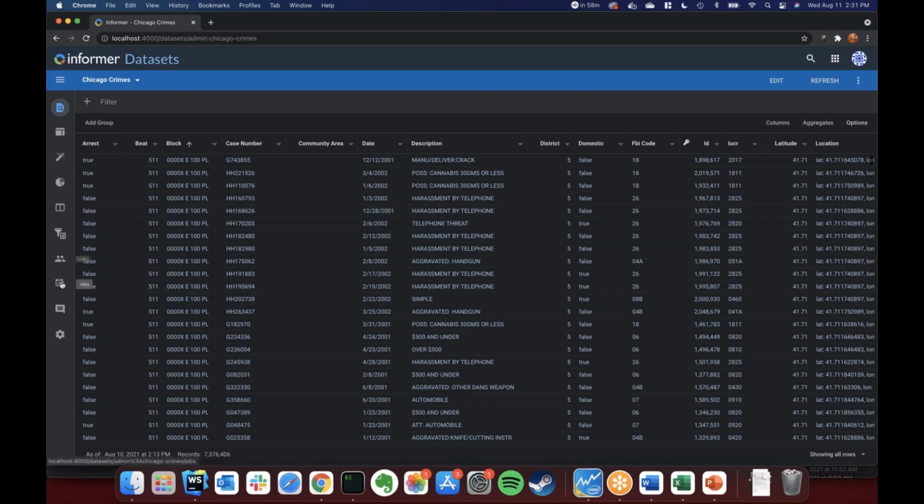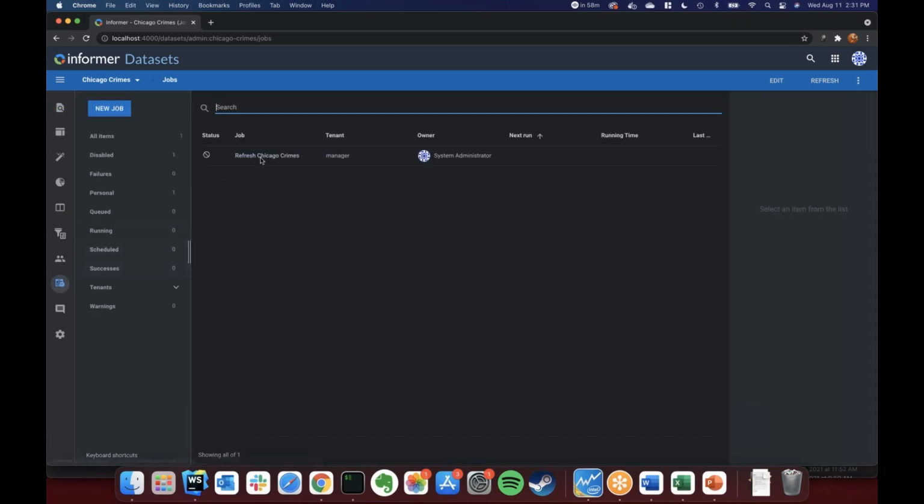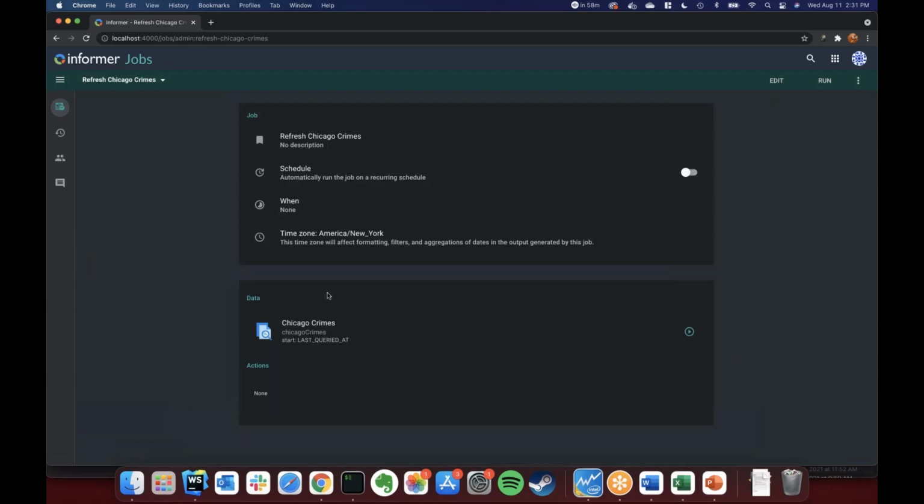The last thing that you would want to do is create a job that uses this last queried at variable as the basis for the start date. Whenever we run a query, we keep track of the time that we issued the previous query, and then we allow you to feed that timestamp back into the next query.